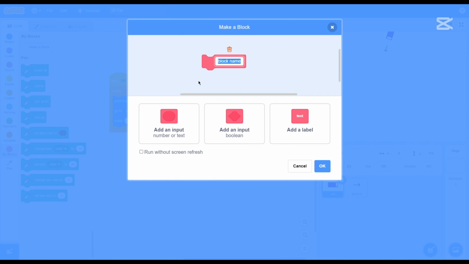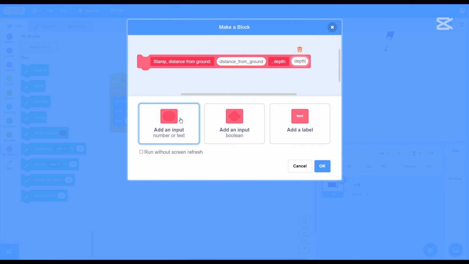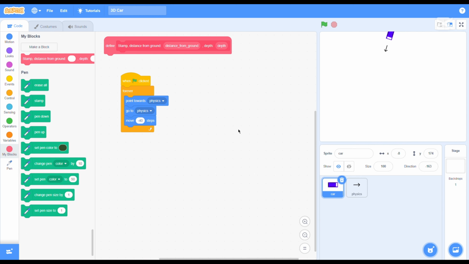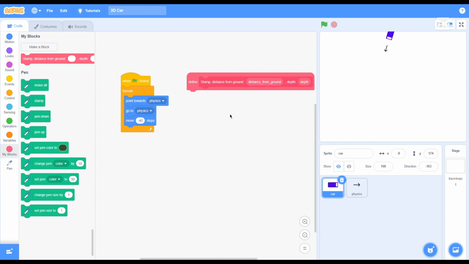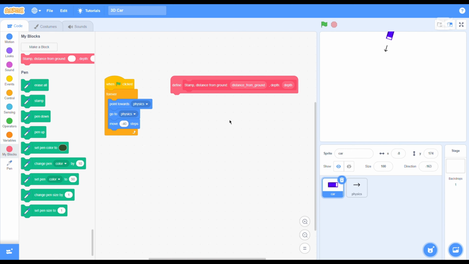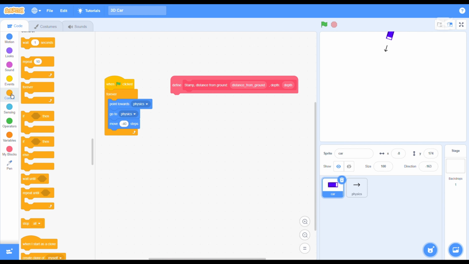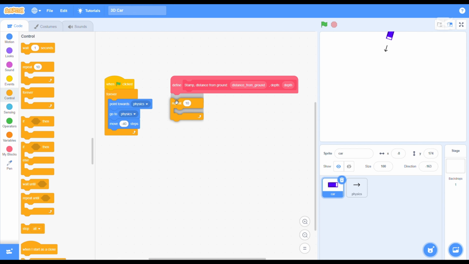Make a custom block with the inputs of distance from the ground and the depth of the car. The way we are making it 3D is by stamping the car from bottom to top.